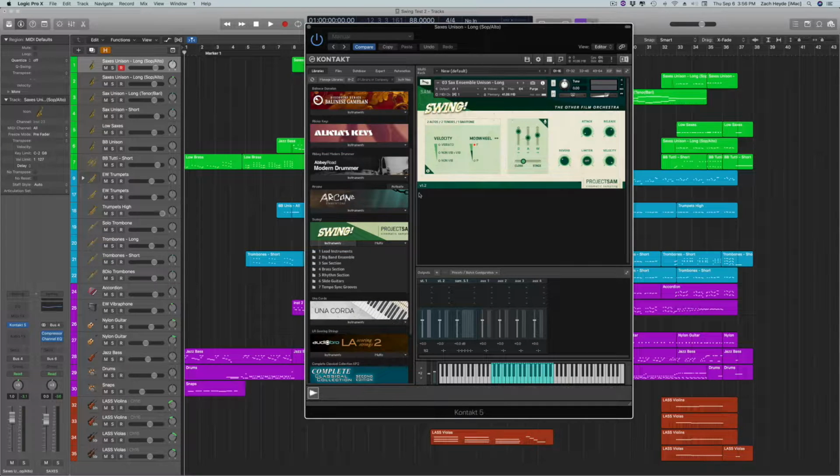The interface itself is really nice. We've got velocity triggered samples, and we also have this mod wheel section here. And in some instances, changing the mod wheel's position will actually change different samples available to us through velocity. We've also got really nice mic positionings, depending on how close or far in the stage you want the instrument to sound. We have the ability to change the attack and release. We've got a really nice built-in reverb that this cue uses exclusively. We've got a limiter, and we've got velocity, which will basically allow you to change the default of how loud or quiet the instrument's going to be.